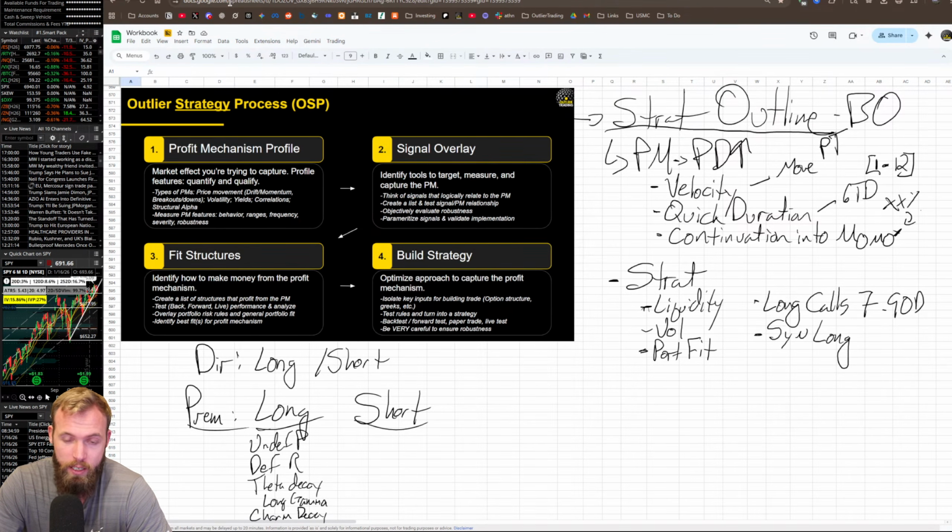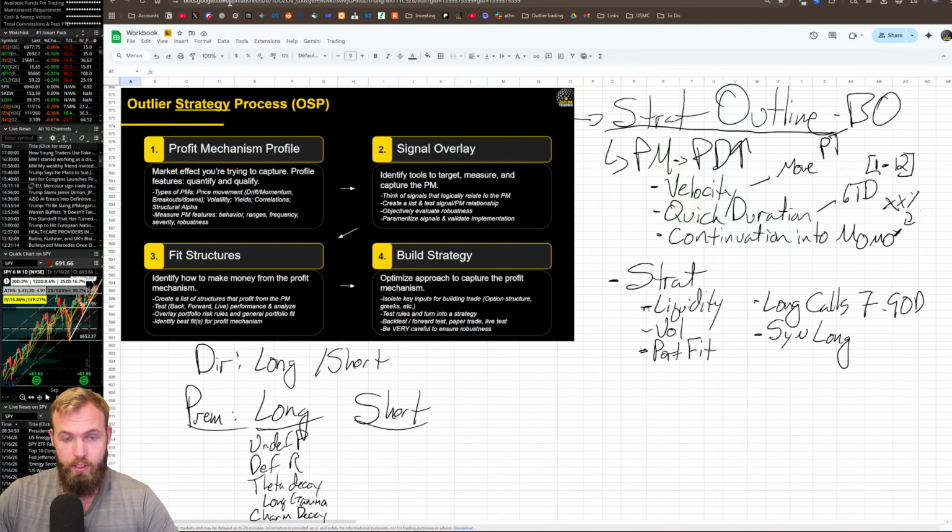Because even if you buy a super far out of the money option, but let's say that you're really good at picking direction, whatever your system is, even though that super far out of the money option is a super low probability of being in the money at expiration and making money, you can still make a lot of money. That's the point. Long versus short premium should be determined based on the qualities of long versus short premium when you practically apply them. And a great example of that is defined versus undefined profit, for sure, because that's a big part of the equation.